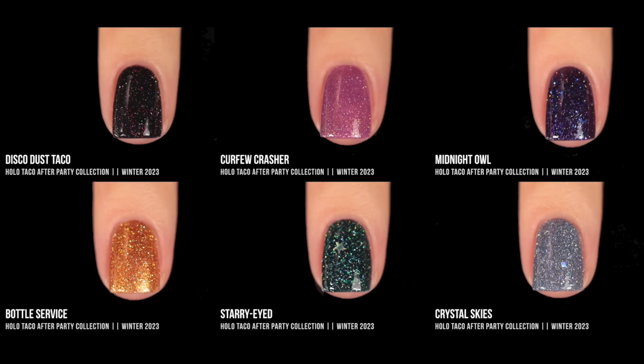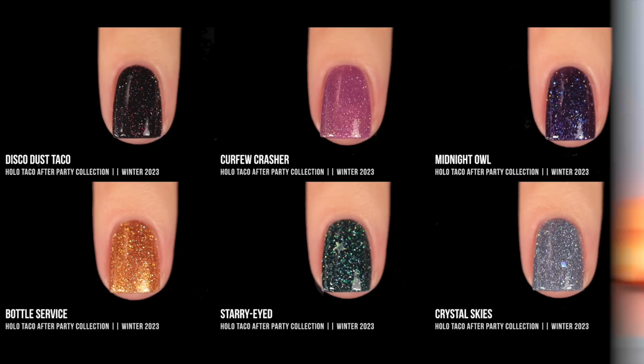I think it's just between those dusty shades, but also having the deeper, more jeweled tone kind of colors like Midnight Owl and Starry-Eyed. And then of course we have that really vibrant Bottle Service, which I think is just a perfect New Year's color. And then we have the topper, which is so fun and rainbowy. So definitely a good collection overall. Really enjoyed these. So those are the polishes, and overall I really enjoyed this collection.